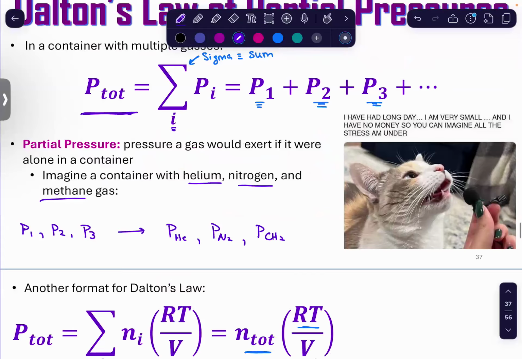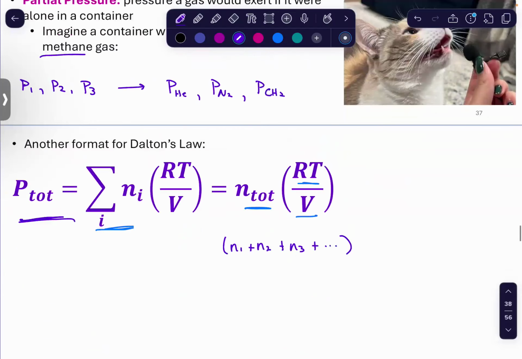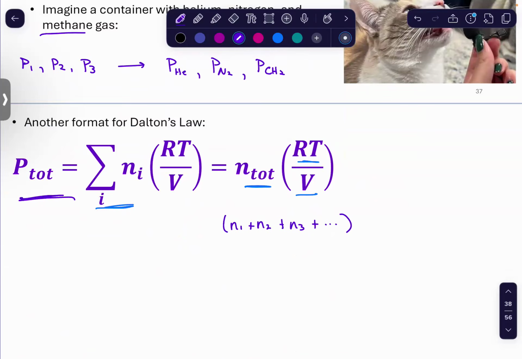You're going to have to go from one expression of Dalton's law to another, where your key is remembering that according to your ideal gas law, P equals nRT over V. So if you want to start working on that now, that will be a problem on your next assignment. So you notice that your R, T, and V are all constants. These are going to be gases mixed in a single container, so they're all going to experience the same temperature and volume. Well, R is a constant, but the same temperature and volume.